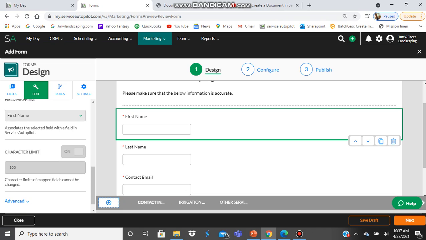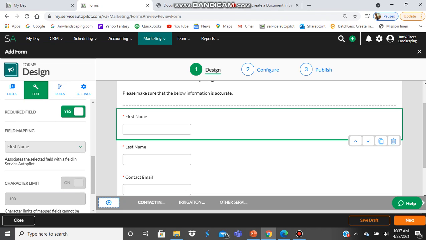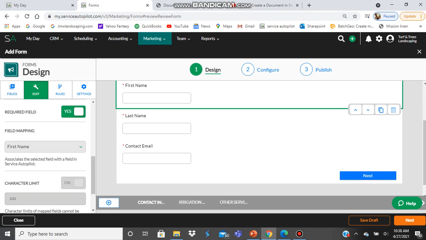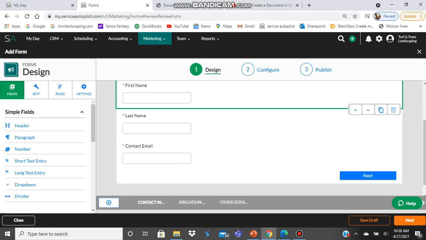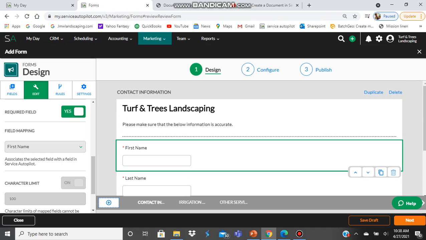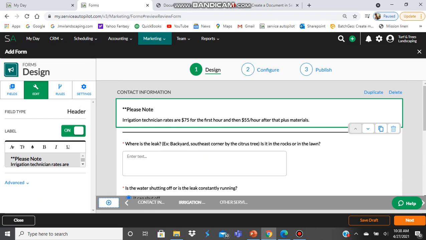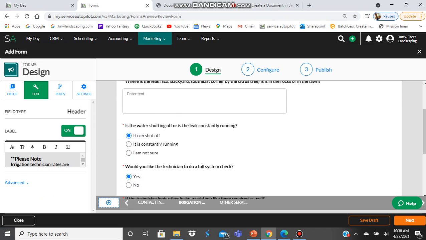Okay. But the big thing is that there's what's called field mapping. Based on what their first name is in their profile, it's going to auto-populate all this stuff in there for them. That way they don't have to fill it out each time. All they have to do is just make sure it looks accurate. So it'll draw from their profile all this information here. And you'll see here that I have 3 pages. So this bottom section here, this one is where all the information is.